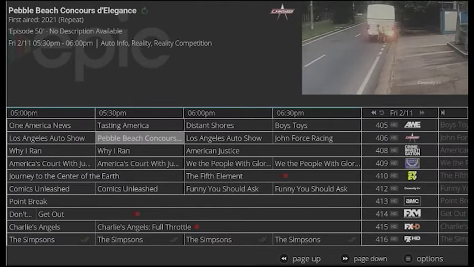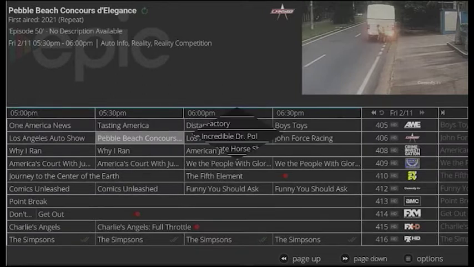Here is another screenshot of the Epic guide. In this specific instance, we are currently viewing the past in the guide, as indicated by the channel numbers and icons being on the right side of the highlighted program. At the bottom of the guide, you can see a double green check mark on The Simpsons. A double green check mark indicates that a series recording reminder has successfully recorded that episode in the series and that it is ready to view in the recording section of the Epic app home screen.